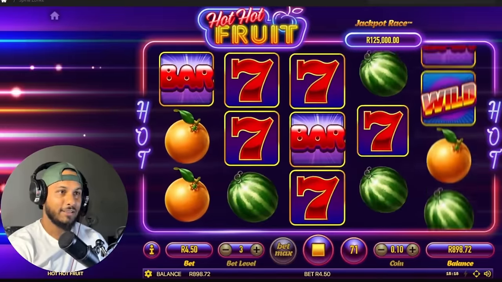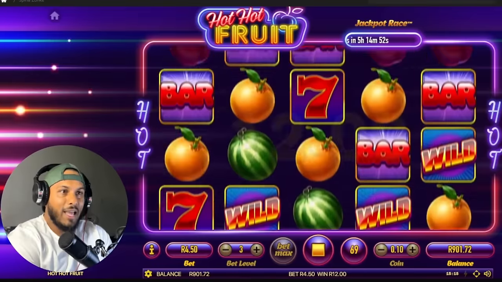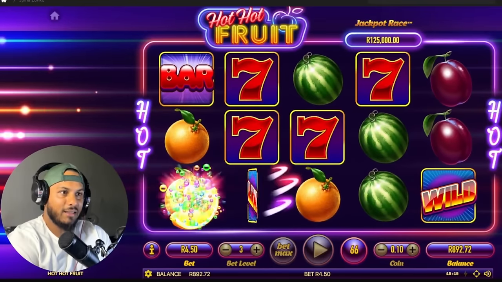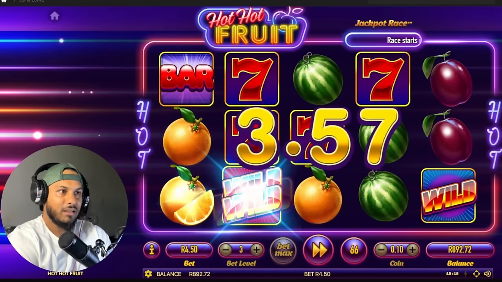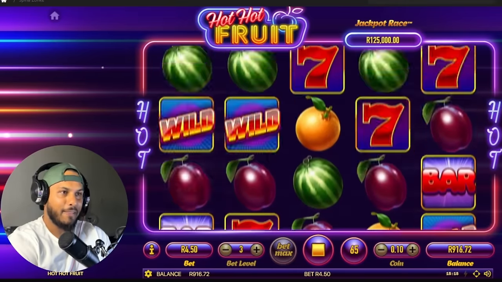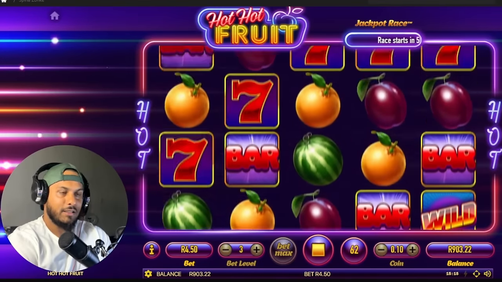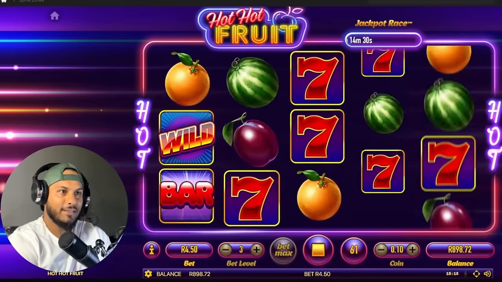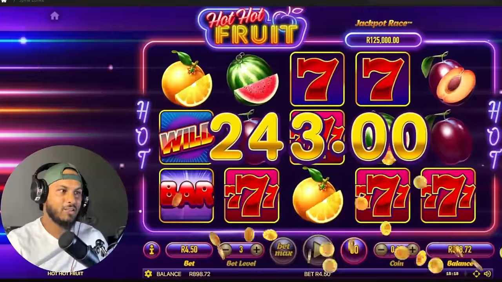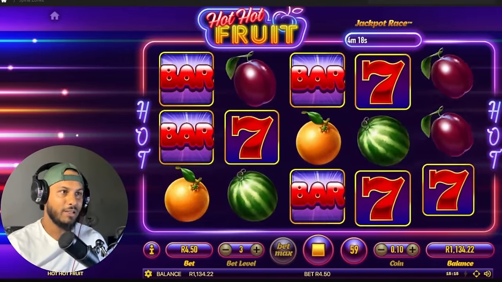Wow. But let's keep seeing what the fruits can give us. So look at that. No heat. Absolutely, where's the heat? Okay, there's some heat. The wild was in the wrong place. Just wasn't in the right place. Wow, guys. Okay, that's gotta be nice. $243, I'll definitely take it. We need more heat on those type of things.